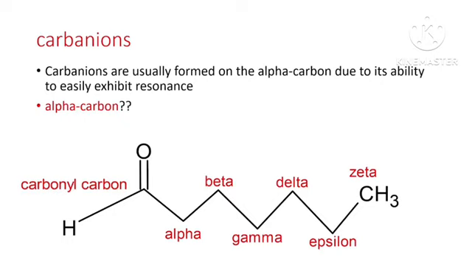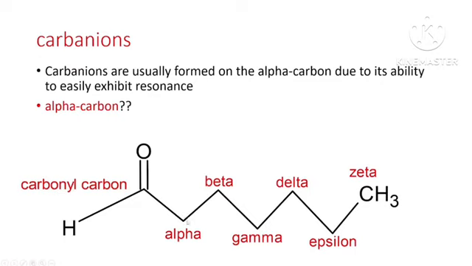You get it? Now, what is an alpha carbon? As I explained earlier on, when you are dealing with carbonyl molecules, the carbon that is bearing the oxygen, the one that the oxygen is attached to directly, if you follow the cursor, this carbon, this is what we call the carbonyl carbon, as is written here. And then any other carbon that is directly bonded to this carbonyl carbon is called the alpha carbon. So if this hydrogen were a carbon, it would have been called an alpha carbon, right? But so far as it's not a carbon, you can't name it an alpha carbon. Because this carbon is the one that is bonded to this carbonyl carbon, we call it an alpha carbon.